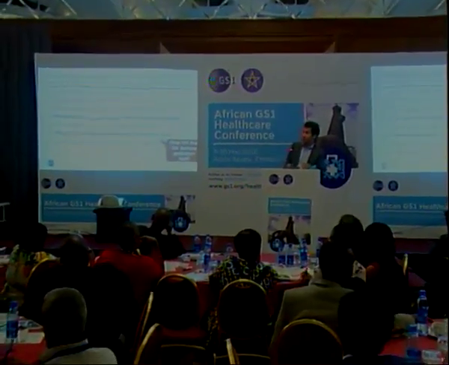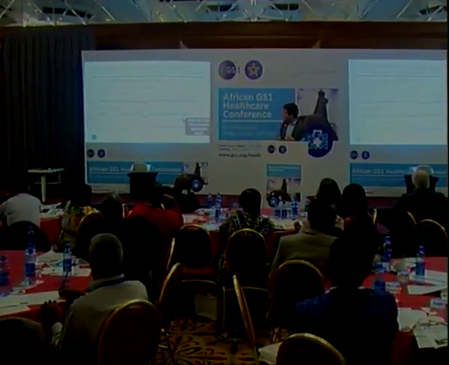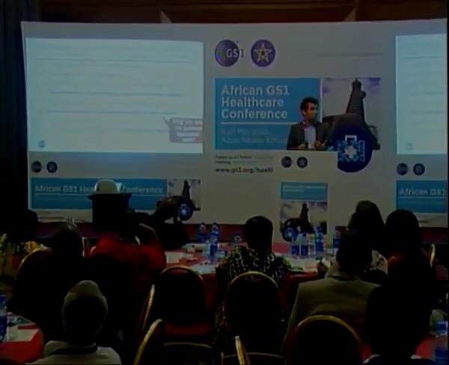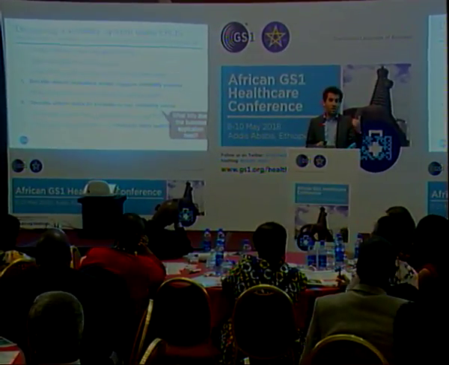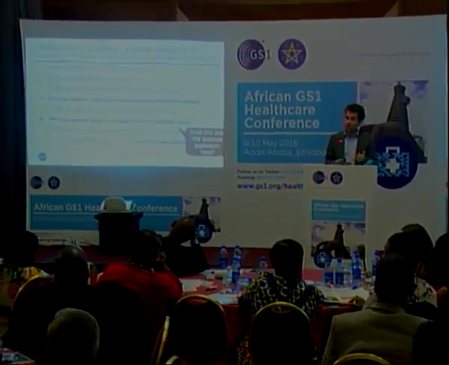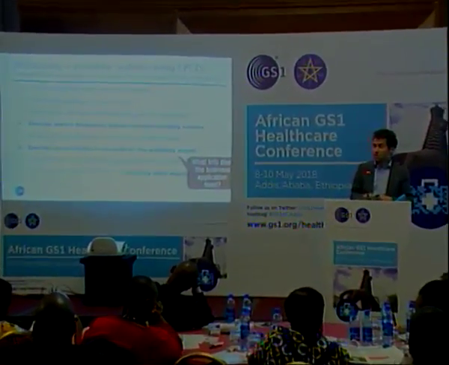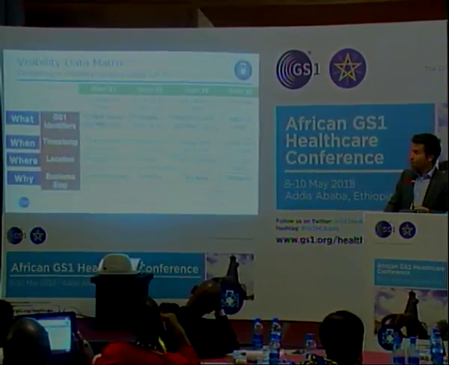What information does the enterprise level require? And when these questions are answered and this information is agreed upon, then you're in a position to set up what's called a visibility data matrix. This is not to be confused with two-dimensional data matrix. It's a different kind of matrix. And that is really important because this will help you make some of the most critical design decisions in setting up your visibility system.